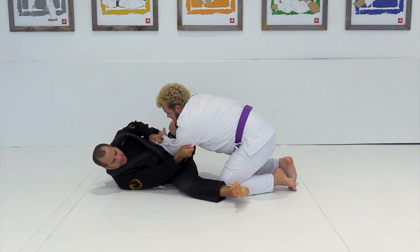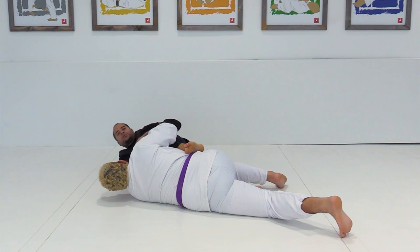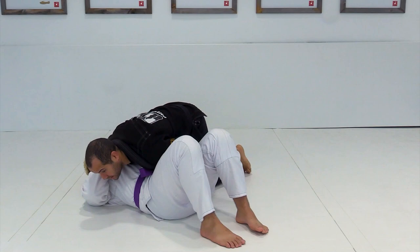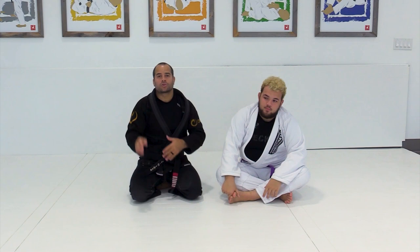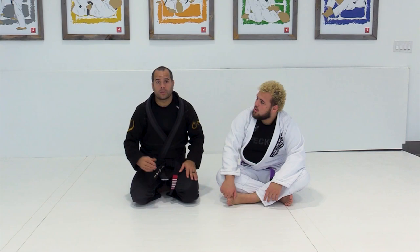I don't try to knock his feet - I want to stretch his leg. The more I stretch his leg, the more leverage I have to slide my body and take him down. So even if I have a short leg, it's easier for me. Instead of exposing my foot to any foot lock or foot attack, I'm going to bend my leg to go on top. This is the safe way to go on top without exposing myself to any attack. You don't want to have your opponent attacking your foot or going to X guard, switching two points for two points or trading for submission attacks. Make sure whatever you score, you're in control - controlling the opponent without exposing yourself.